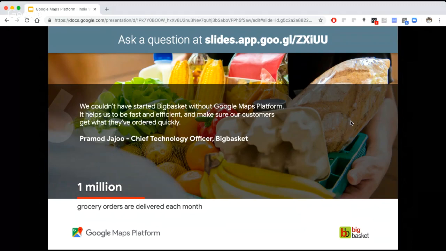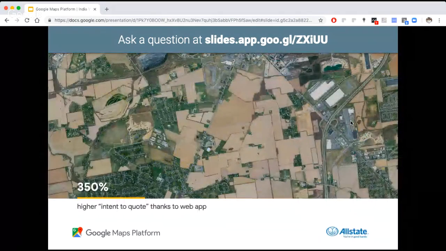And those of you who are familiar with this industry, I'm sure you're aware that this industry operates on razor thin margins, and returning 10% delivery could be a big deal. And hence they had to make sure that their delivery folks are able to get the exact address, they are able to take the exact route which has least amount of traffic, and the food and groceries delivered bang on time. And they did exactly that using Google Maps platform. No wonder they were able to deliver more than 1 million groceries in more than 2 dozen cities across the country.